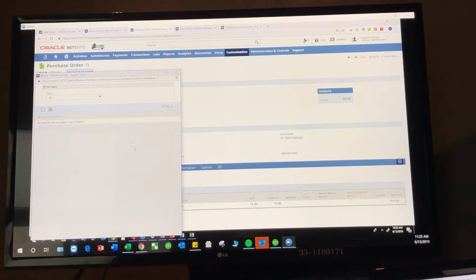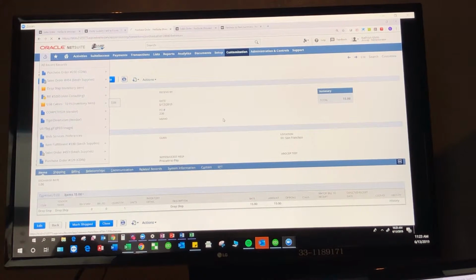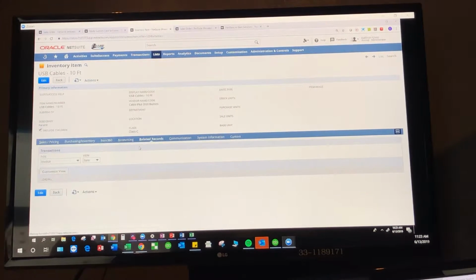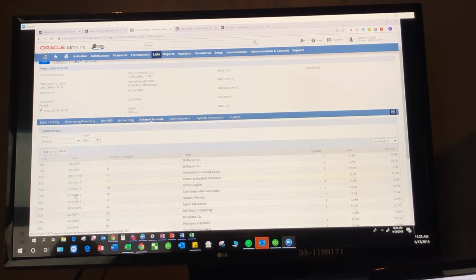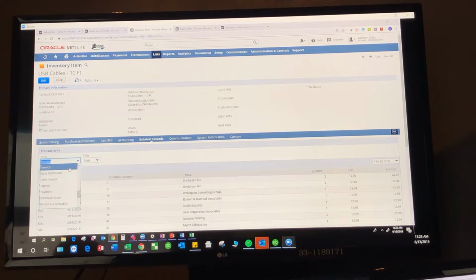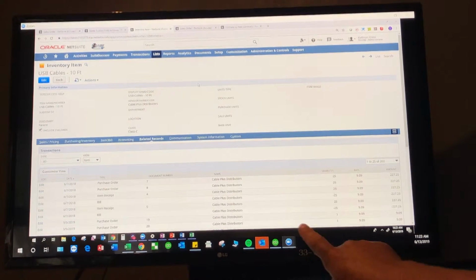So this would be like purchasing information. This would be if it was the inventory that you hold in stock. This would be where you purchase that item. But you can see all that information. So let me pull up an item record here. Let's do this guy. You can see any records associated with this item if you come down here. So here's a list of all the invoices that I have for this item. But you can look at it in different ways too. If you want to see all the purchase orders associated with this item, you can do that. Or you can do all transactions. That'll show you everything associated with this inventory item.